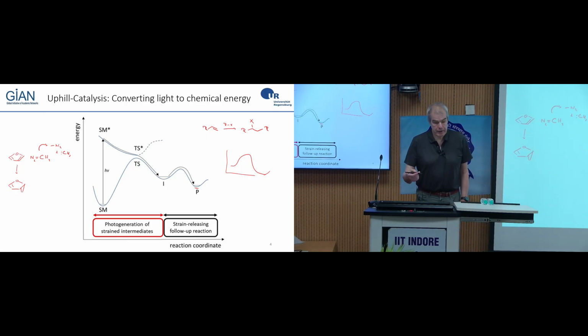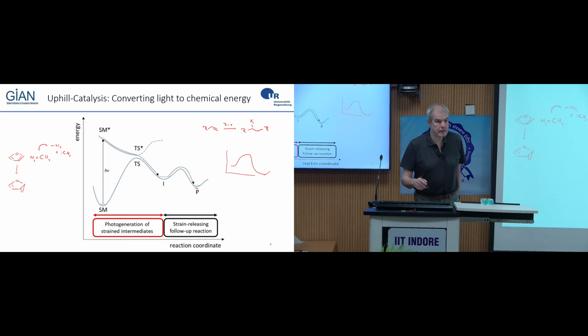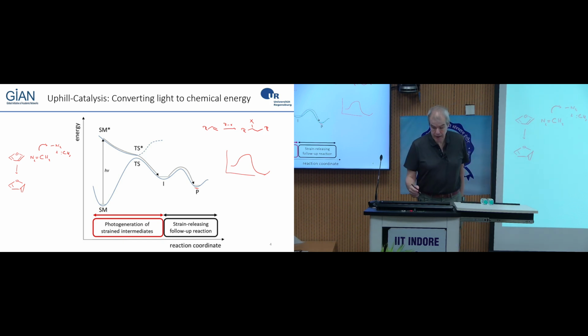But with this energy transfer, there are now a lot of examples known where you actually start from starting materials, and these starting materials are lower in energy than the product. So the reaction is endergonic, and the way you do this is that you bring in the energy in form of light, and this way you can go to thermodynamically higher lying products. And I think that is exciting for many applications.